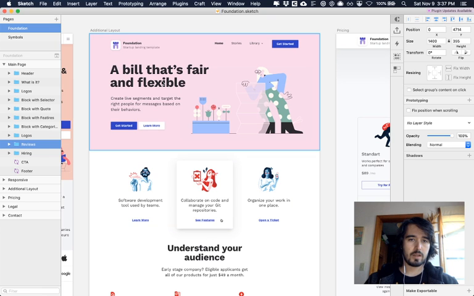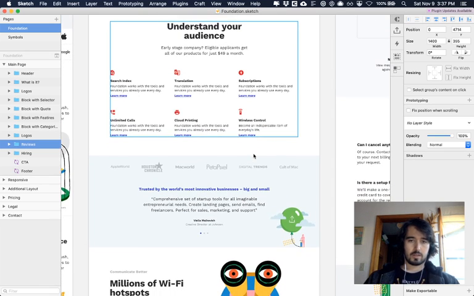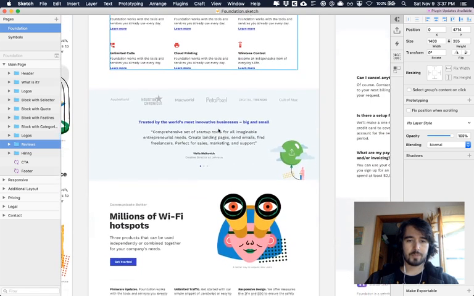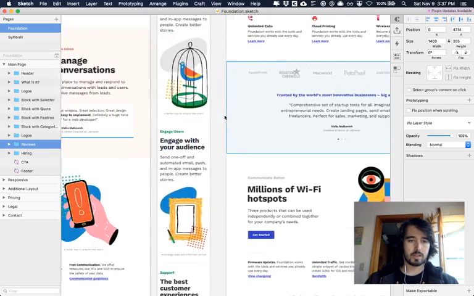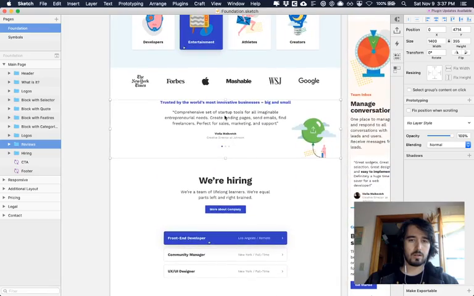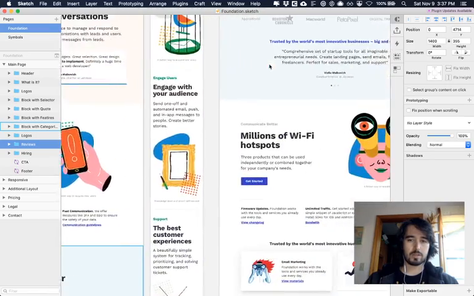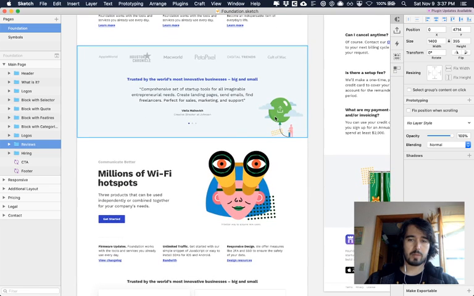A different type of header. Okay, yep. A list of like 6 different things, and I don't know what you call this, but it's like a grid, I guess. Yeah, a grid. A different type of testimonial. I actually like that a lot too. I don't know which one to use. It's pretty much the same. It's just the blue background is different.